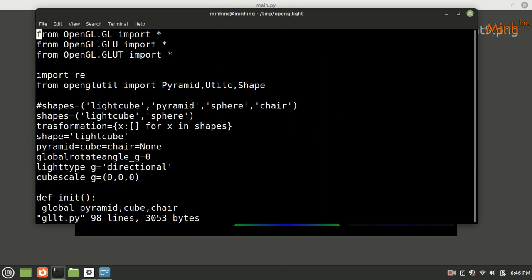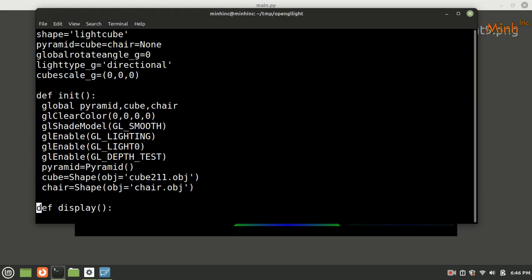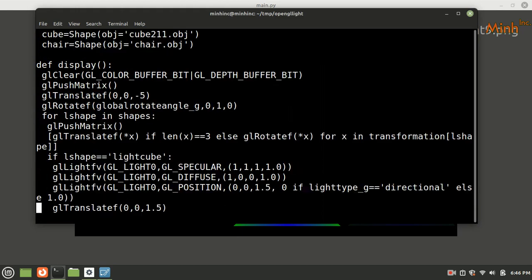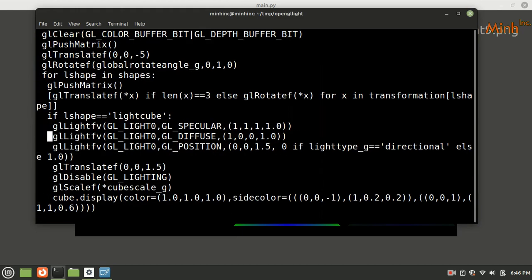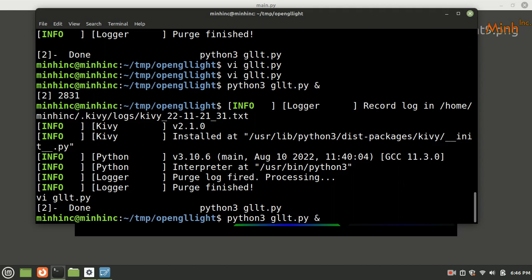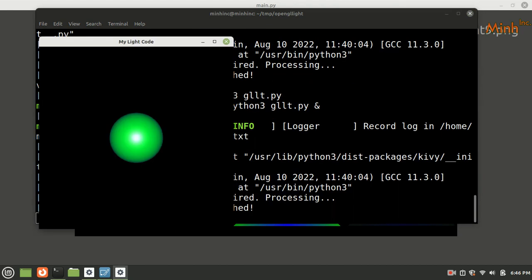I can change the color of the light. Now instead of red light, it has a green component also. Red component is there, green component is there. Let's try. Wow, this is what we wanted. Now it's there. Now I can show the cube. I can rotate now. So this is the light model.